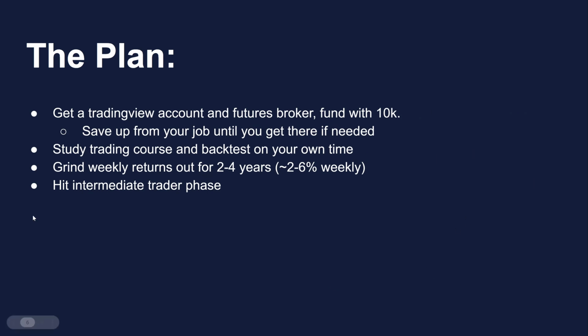Once you've done that, you're going to just stick to the grind. You're going to run a system. You're going to take trades every week, and you're going to grind out some amount of value and returns from the way that you run this system. And you want to shoot for being able to do this for at least 2 years. I think 2 to 4 is a pretty safe estimate. And if you're hitting a reasonable amount of returns, it'll probably look like 2 to 6% per week.